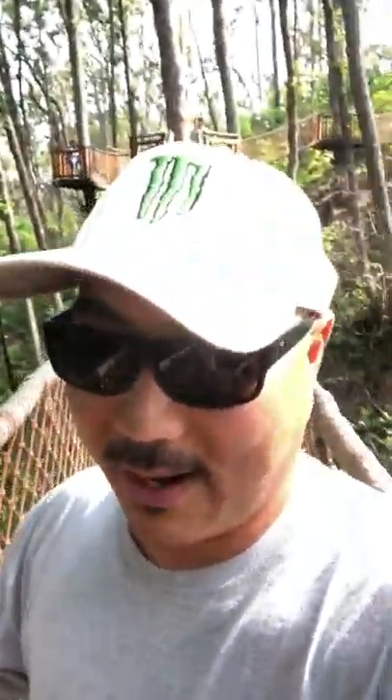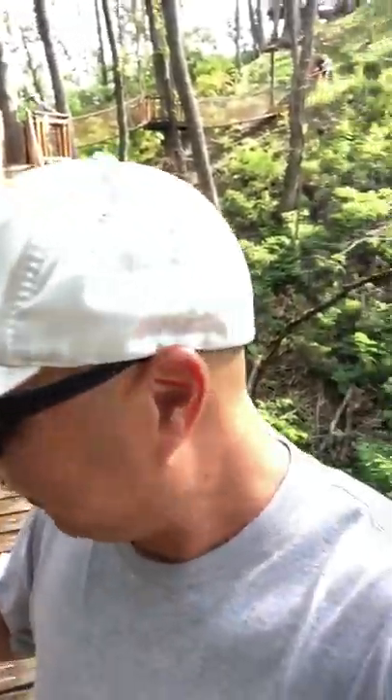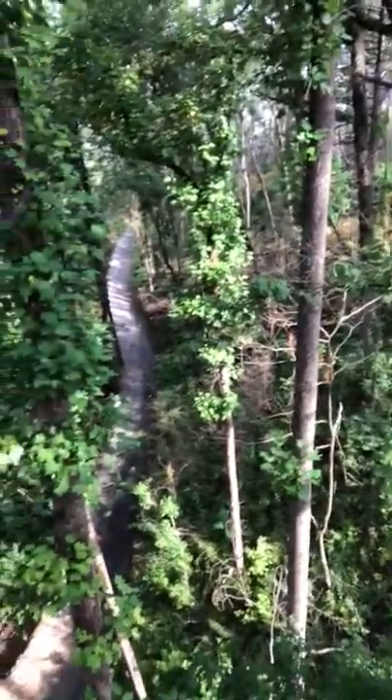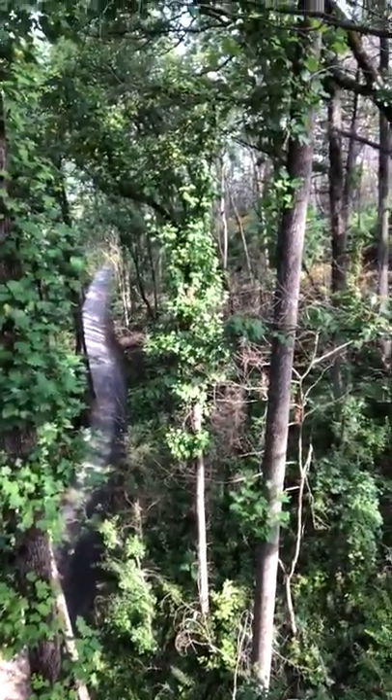We're getting higher — I'm pretty sure we're like 90 feet now, 90 feet high up in the hills of Gatlinburg. If anybody is looking for this, it's at the top of the sky ride on the north side of town. There are two sky rides now, and this is the new one called Anna's Kista.